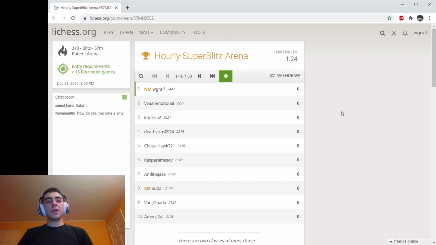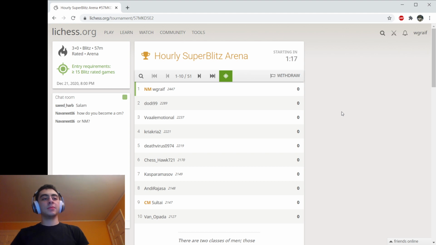How do you become a CM? You hit 2,200 FIDE, and then you can register it. NM is you hit 2,200 USCF, and then you can register it. But CM you can also get a lot of like BS ways. You can place in like a North American youth event and then you get it, even if you're like 10 years old and not actually 2,200 strength. So that's why it's not that respected of a title. And then the only way to get NM is 2,200 USCF.